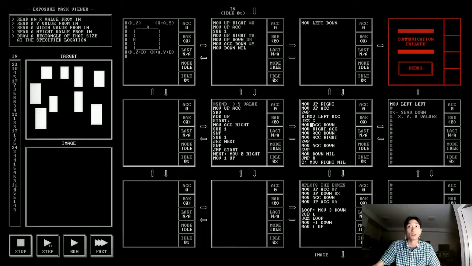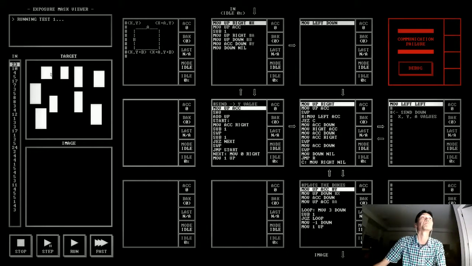And this bottom one is to plot each of the boxes. Once it gets to the end of a line, it sends a signal up here, and up here it sends all that data back down to plot the next line. And that's how it works. So let's step you through it.